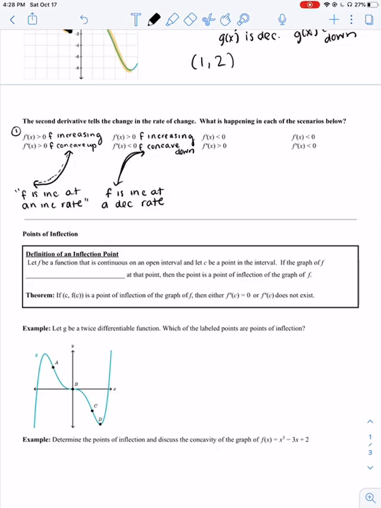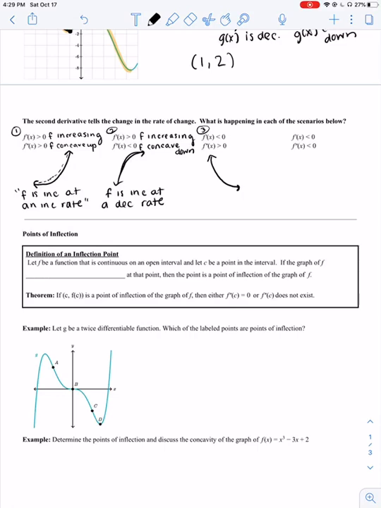Okay, so for the rest of them, I'm not going to write down. We're just going to think about it. For this next one, let me number them. For number 3, we have f prime is less than 0. So now f is decreasing, but it is concave up. So it has to look kind of like the left side of a happy face. Decreasing, but concave up. So we start decreasing fast and then we slow down. So f is decreasing at a decreasing rate versus the last one.